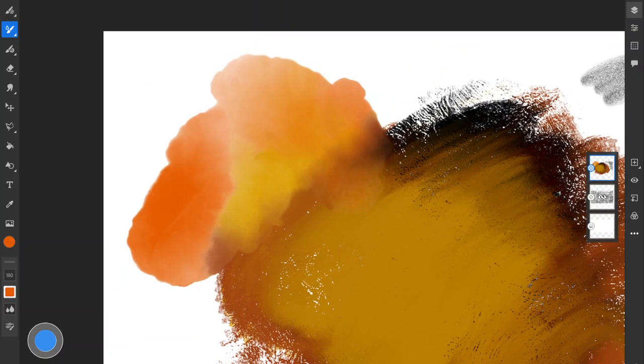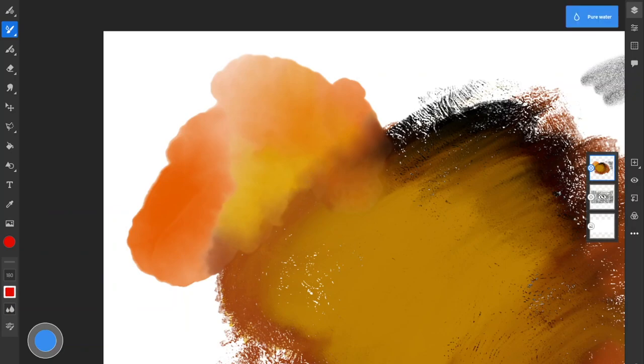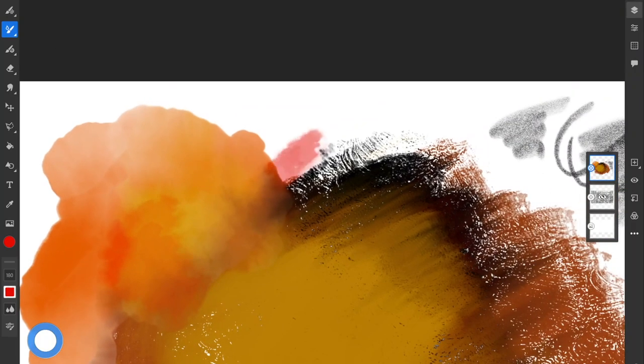See, it's just so beautiful. I mean, like I said, the engine is so nice. Let's change that down to a red. Get a little bit more red in here. You see how that changed blue? Okay, so now we're good. Whenever it changes blue, it's in the eraser mode. I don't know how that works. Maybe it has to do with add water in the live brushes. So whenever it goes here, now it's in apply paint mode.